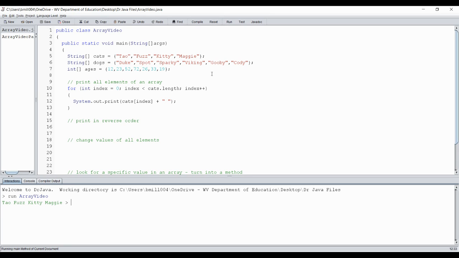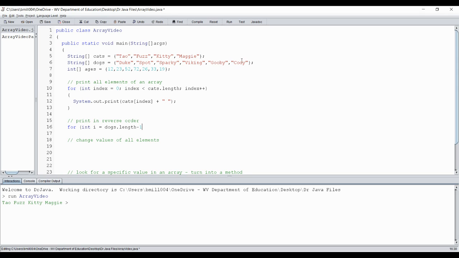All right, let's do the same thing, but let's print the dogs in reverse order. Instead of starting at 0, I'm going to start at the dog length minus 1, because there's 6 dogs in here.